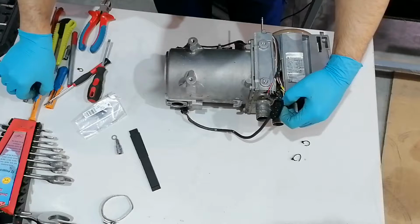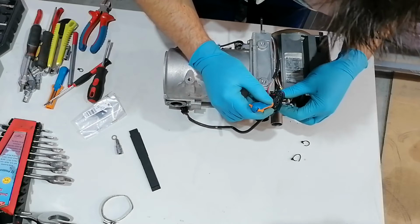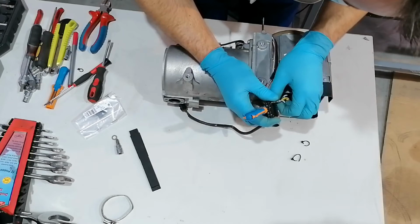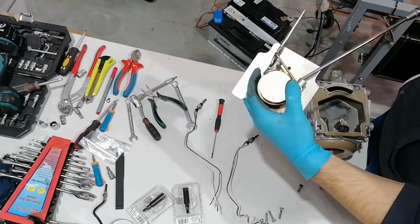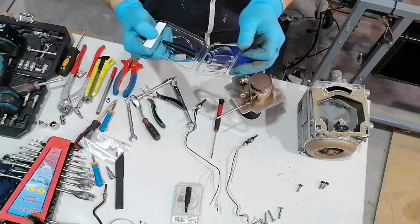So after taking the casing off, it's a matter of disconnecting the wires from the connector, and for this you must have a special tool, so you can pull out the pins from the connector, or else it's really hard and the only option you have is to cut and then make back the connections. After disconnecting the wires from the connector, it's really a straightforward procedure to open up the heater.